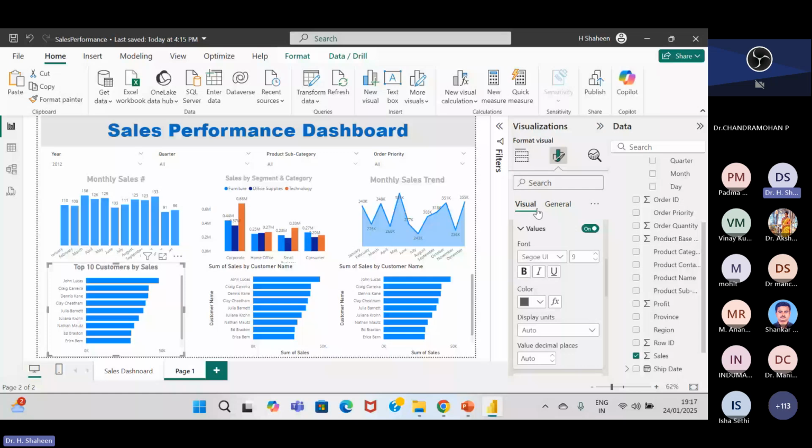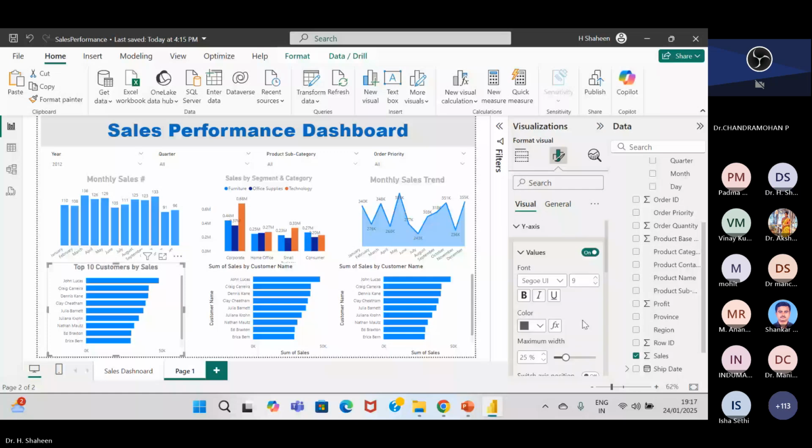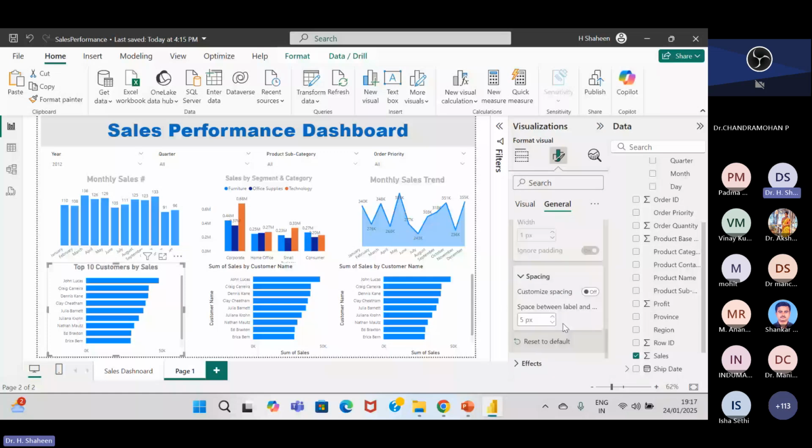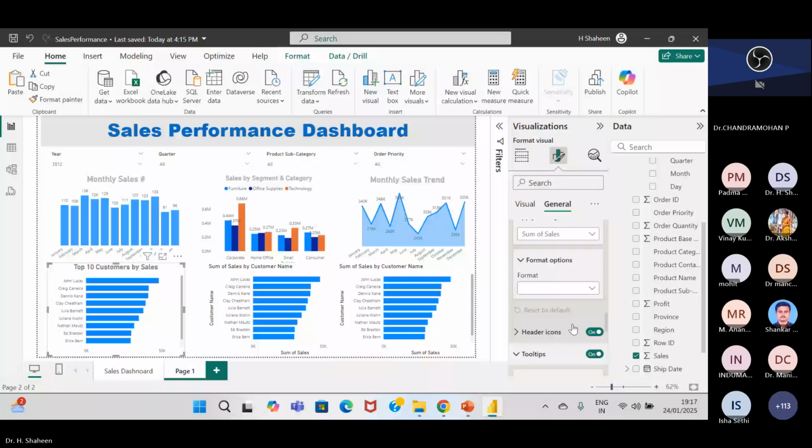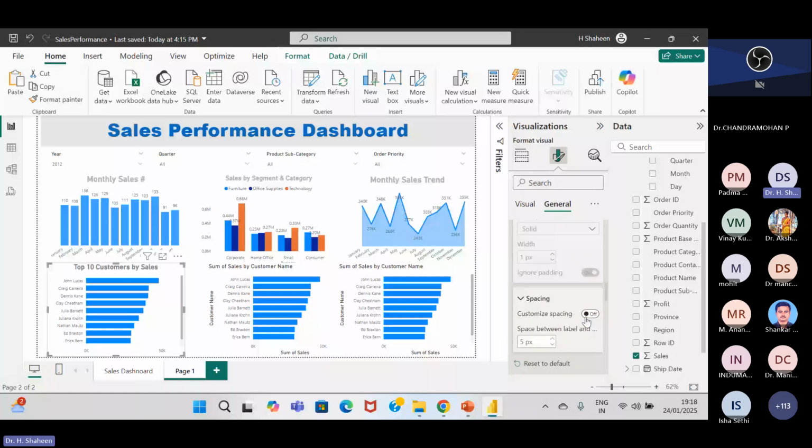Yes, they are added. Okay, once you are done with this, then we'll change this one.